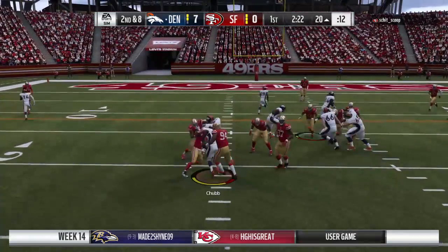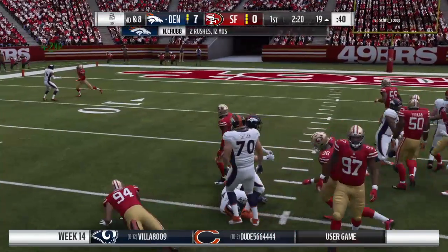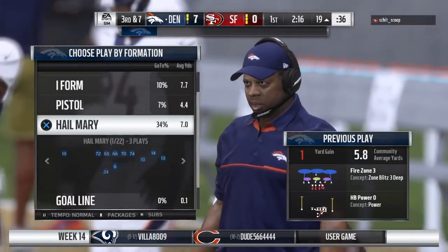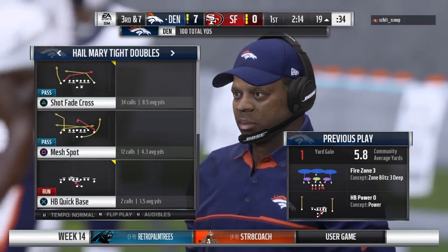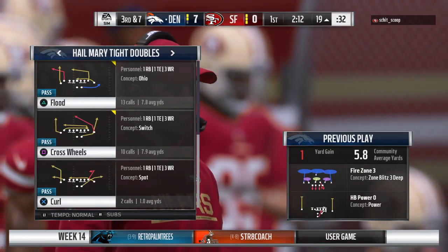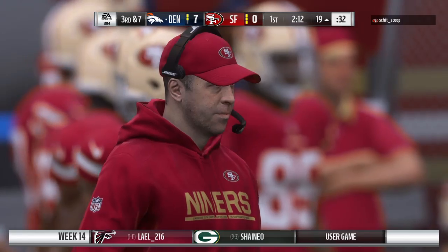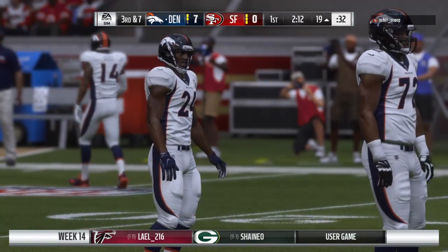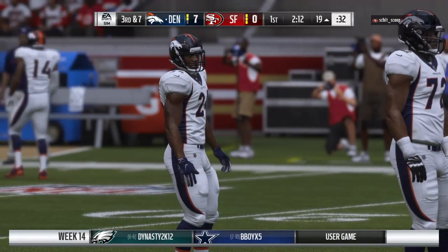Back to the ground. This time it's Chubb. And he'll at least get him inside the red zone here, down to about the 19. He'll pick up only a yard there, and it'll leave him with a 3rd and 7. And this is why aggressive defensive coordinators love to blitz. It wreaks havoc because they end up taking their attention to the blitzers, freed up the D lineman to make the play.